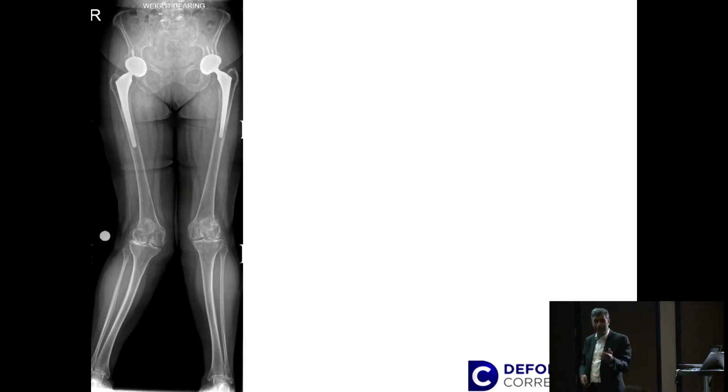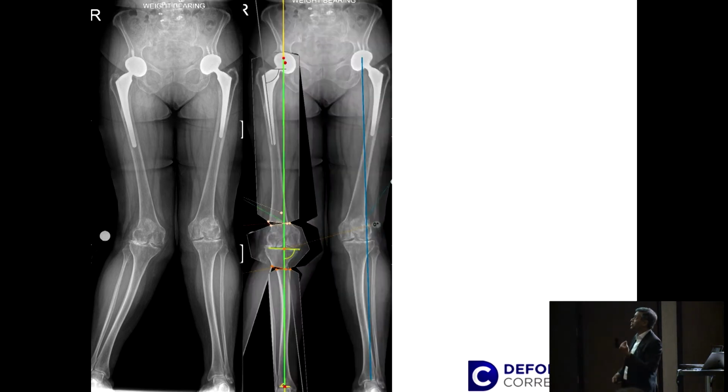So this is an example just to show how pre-planning is helpful. This is a lady, about 72 or 73, and she's got some very significant valgus. Knee surgeons are not happy to do it because there are a lot of deformities, so they were very hesitant, and they sent her to us saying, can you do something about the leg so we can put in a knee replacement? So what you do is you pre-plan it.